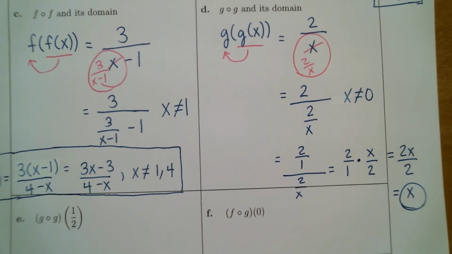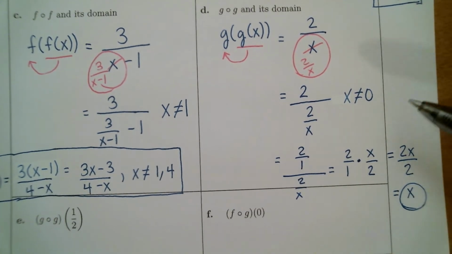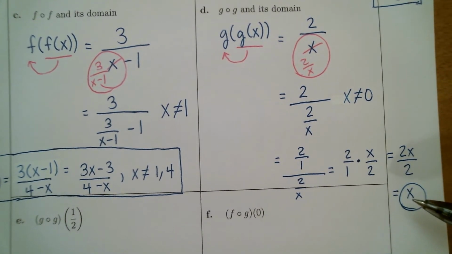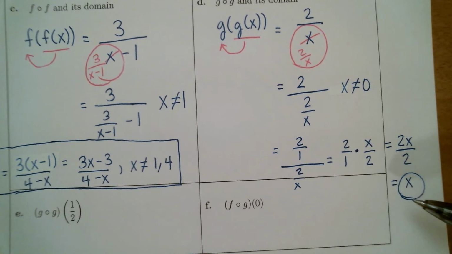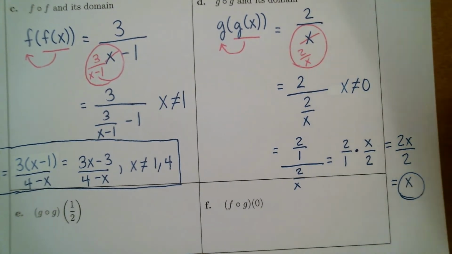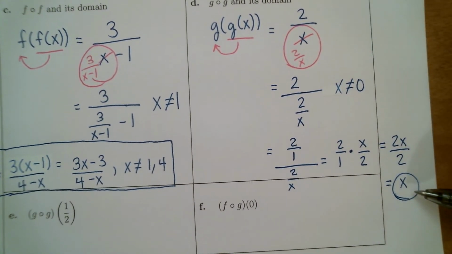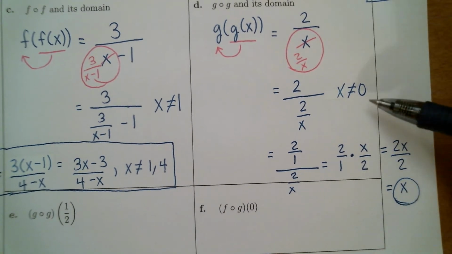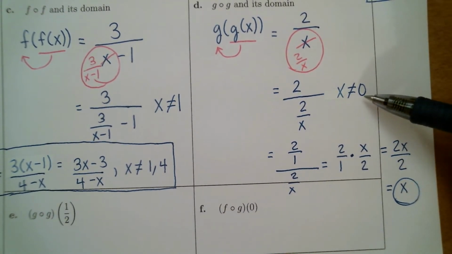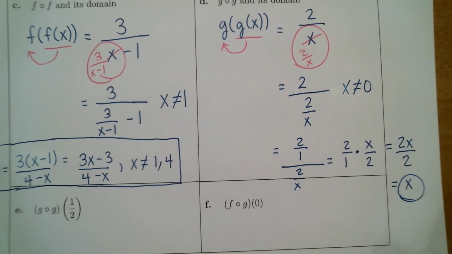Just x. Again, it looks like 0 is something you can plug in, but you can't. It's a bad spot. The simplification process covers it up. Notice our composite function is not a fraction. It's a polynomial, so there are no additional bad spots. All right, so that is our answer here. The composite function is x. The domain is that x cannot be 0. Again, I'm not making you write it in interval notation at this point.